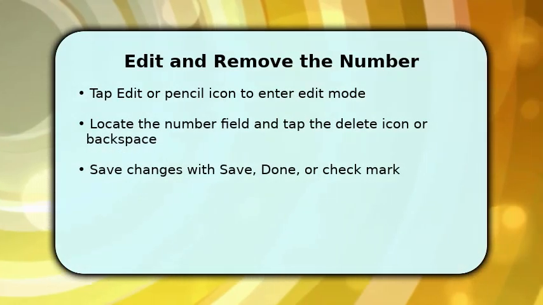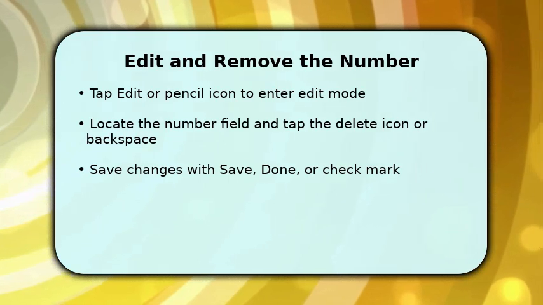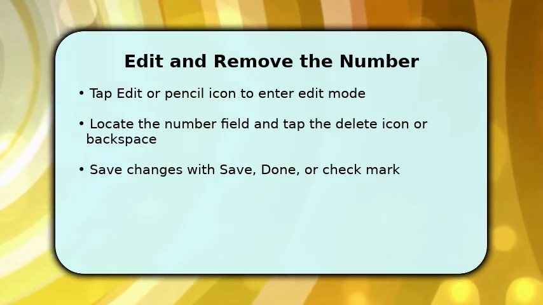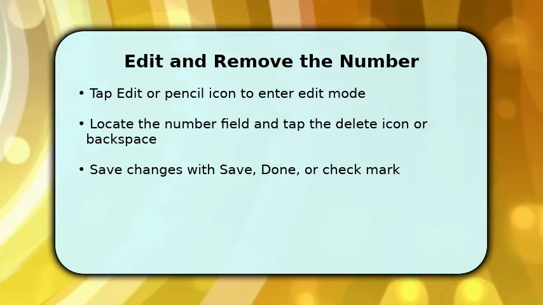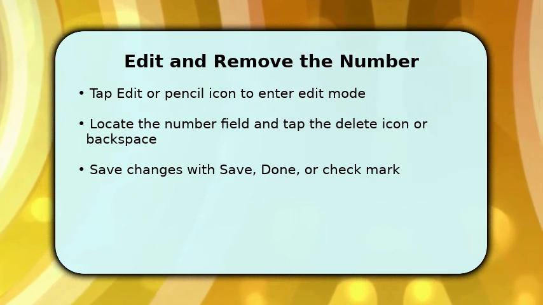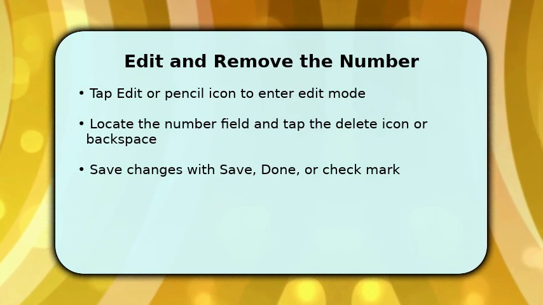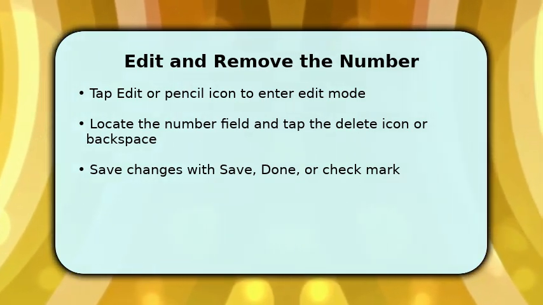You're now in edit mode, so scroll to the specific phone field and tap into it. This exposes the digits and any delete control. Use the clear or minus icon to remove the whole number or backspace for partial edits, because that preserves other data like email. Once the number is gone, tap Save or Done to apply changes. If the app auto-saves, exit and reopen to confirm. If multiple numbers exist, repeat these steps for each one in turn.